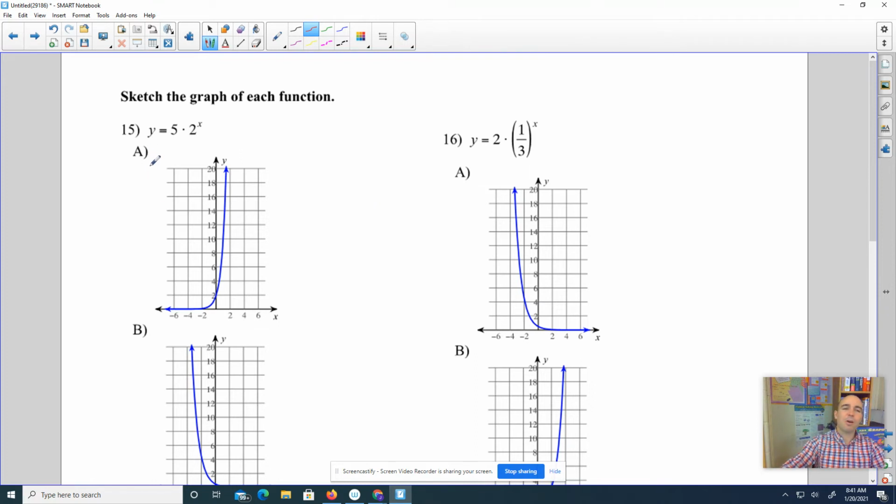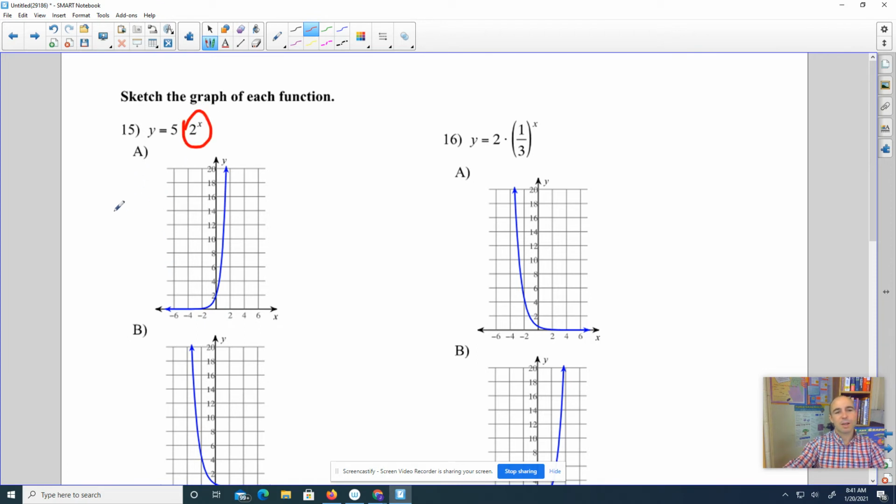I'm going to keep rolling, you guys. So here, sketching the graph. Now, the truth is, on your quiz, you will probably just have to identify the graph in a multiple choice situation like this. And two things you should ask yourself, right? Is it exponential growth or decay? And we're talking exponential growth, right?